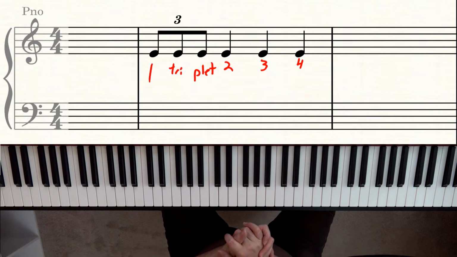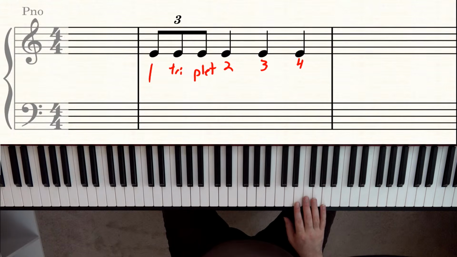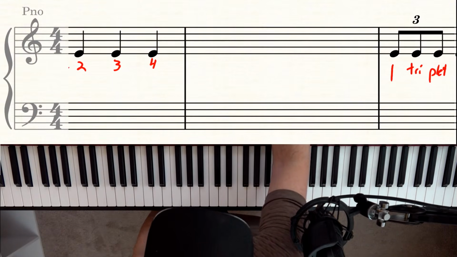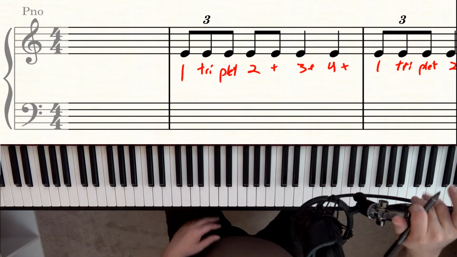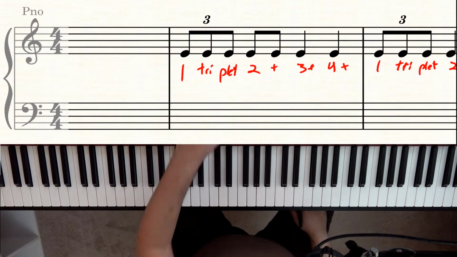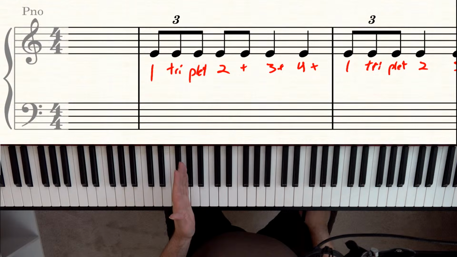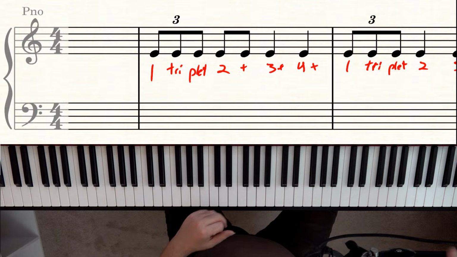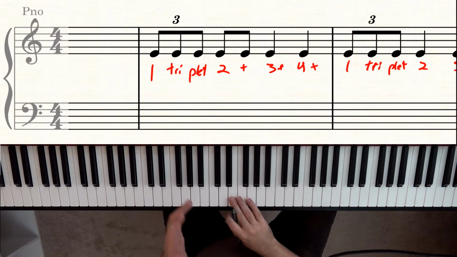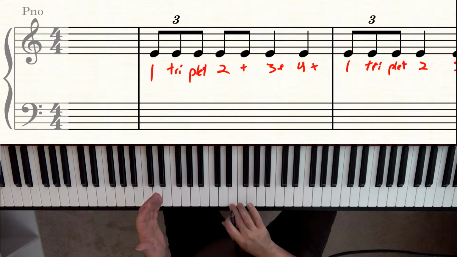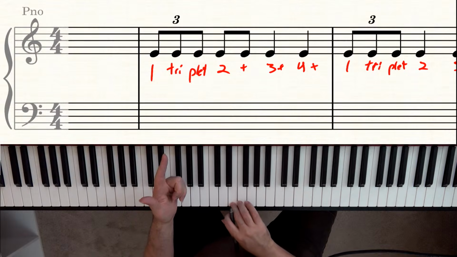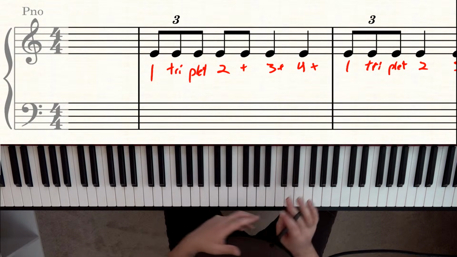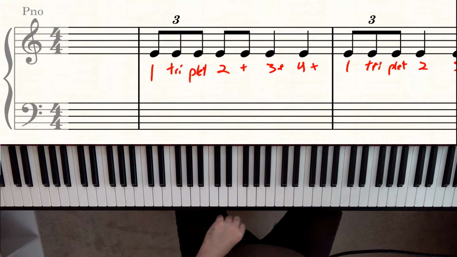Now the question you should have should be this. What if, and we're going to ignore what's over here for a second, what if you go from a triplet to a duplet, right? Which is a triplet to an eighth note. Because I just said you want to subdivide them all by triplets. 1 triplet, 2 triplet, 3 triplet, 4 triplet. But what if you have 1 triplet, 2 and 3 and 4 and? How in the world do you count that? And how did I do that so easily?